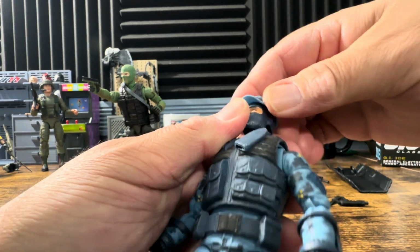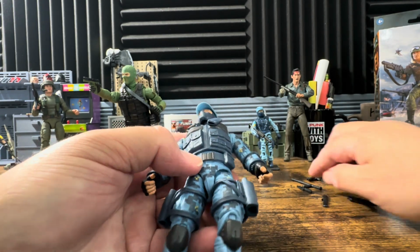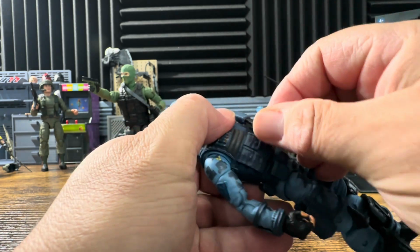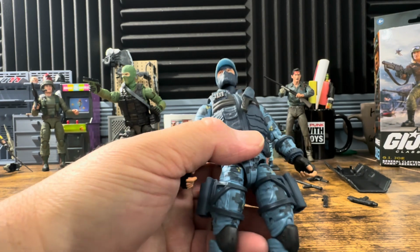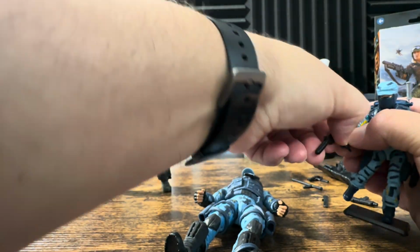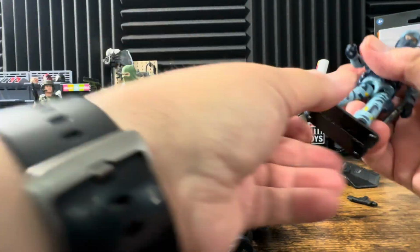All right. So throw that on him. And we'll take this small knife, and we'll throw it in the sheath here. It fits in there really nicely. Now let's compare these two figures. I'm going to remove his gun. Nice and easy.